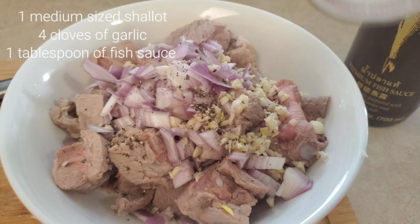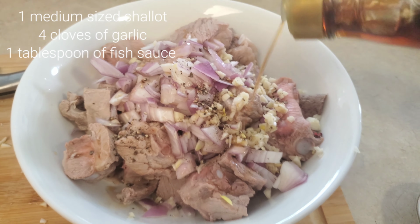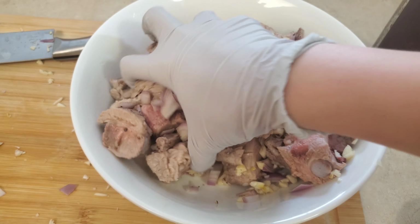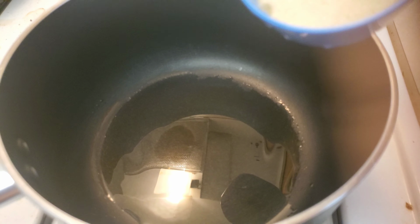I'm gonna marinate the rib tips with about 1 shallot and 4 cloves of garlic and 1 tablespoon of fish sauce. Then I'm gonna take my hand and massage the marinade in really well and let it sit for about 15 minutes. Here I have some oil heated up.